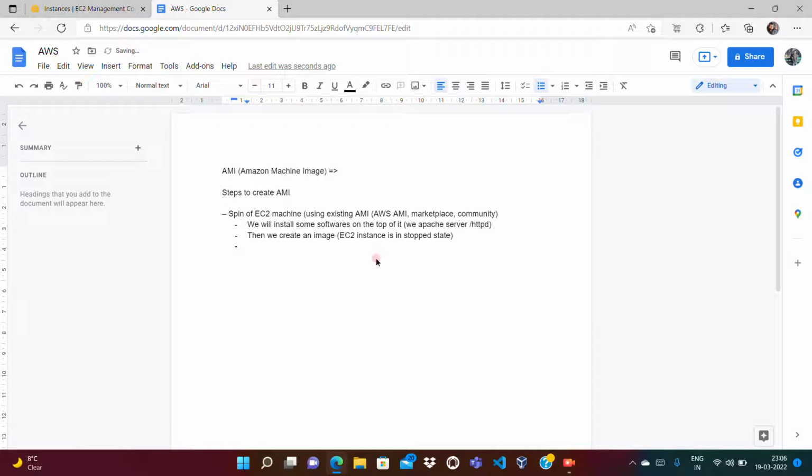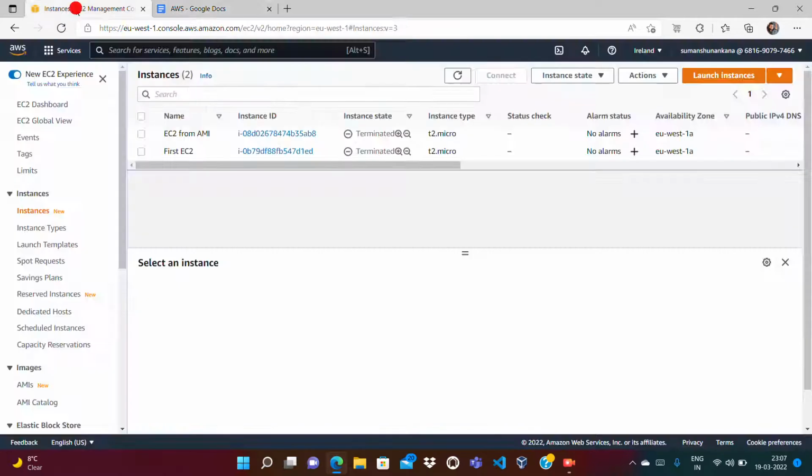We will create an image, then we will spin up another EC2 instance, but this time we will use our own AMI which we have created. Alright, so we will follow these steps.